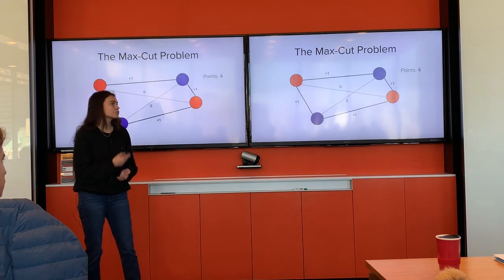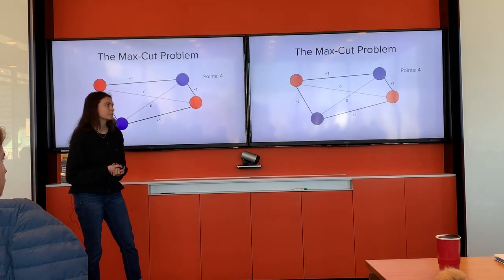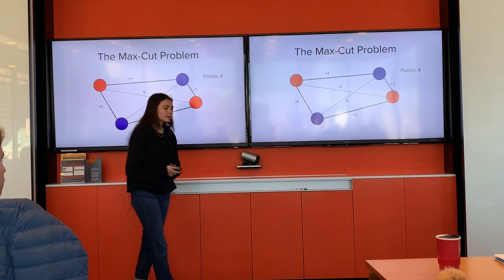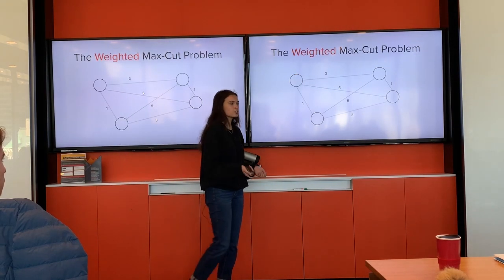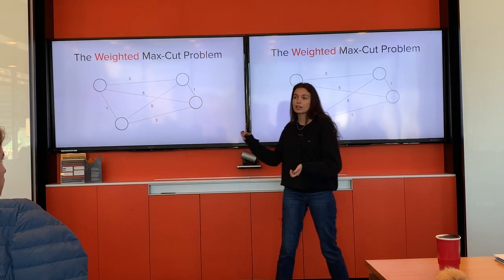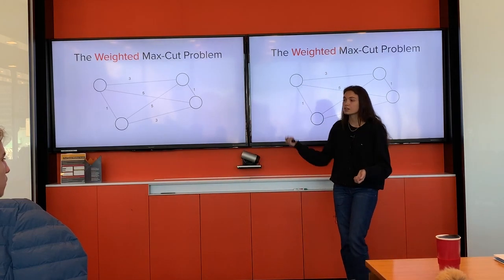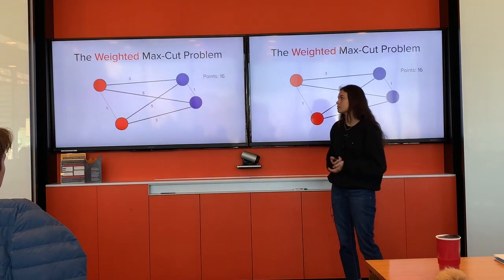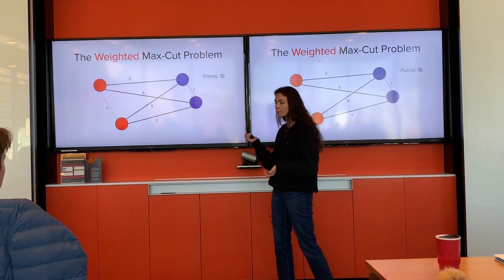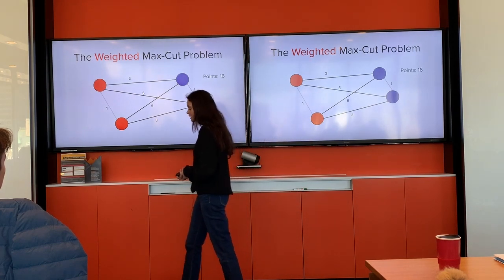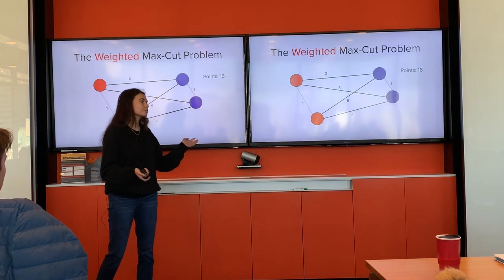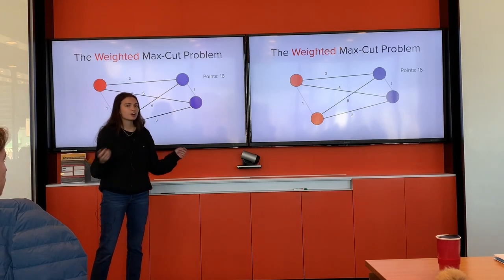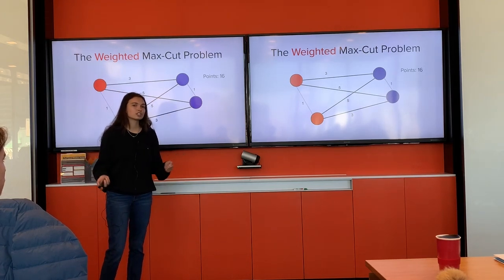Well, in this case, this is going to be the correct solution because I get 4 points and that is the maximum amount I can get for this game. But what happens when I start adding weights to those edges? So instead of every single edge being equal to 1, let's say the ones in the middle are worth more and the ones off to the sides are worth less. Now this is going to be my optimal solution. Instead of getting 4 points, I get 16. Now I know this problem may seem a little trivial right now and it doesn't seem very useful, but solving this problem actually unlocks a whole new world in quantum machine learning.